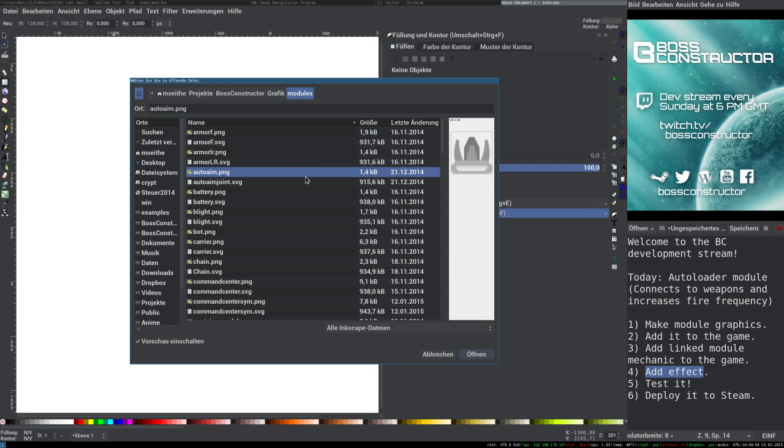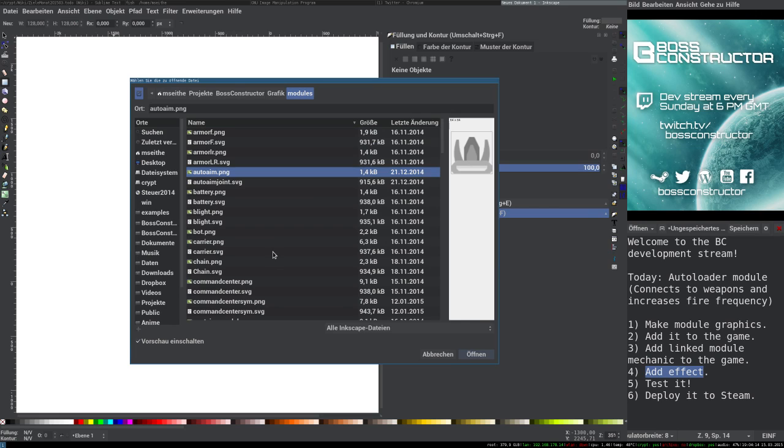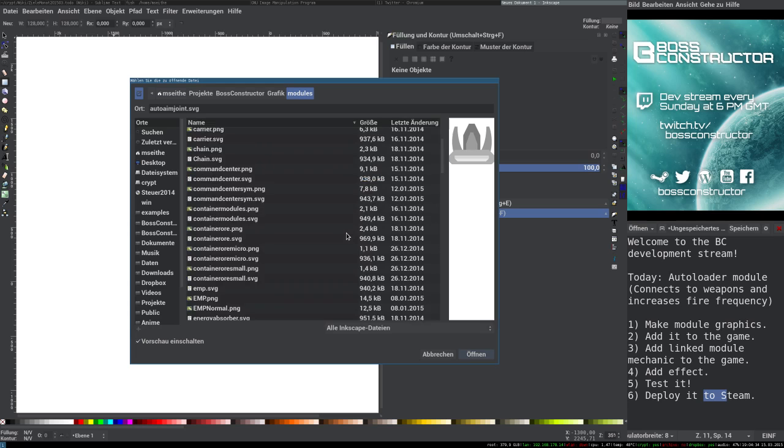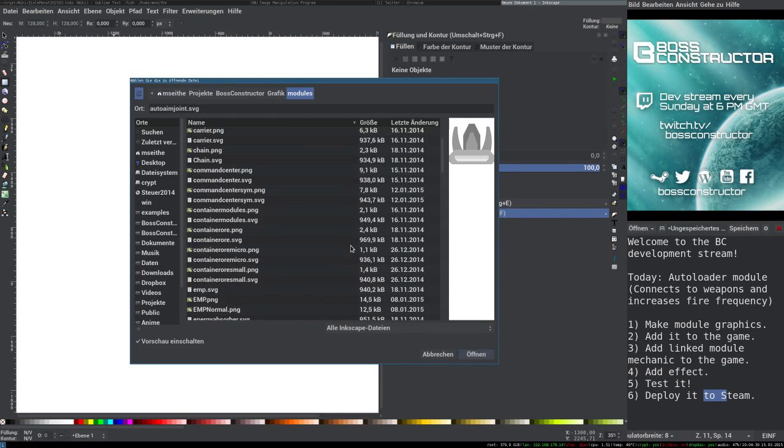Okay, so let's get started. First I'm going to make a graphic for the autoloader module. It's going to be a 1x1 graphic, so it's going to be very small. Again, I'm going to start by making a height map type graphic. And since there will probably be other modules which will have a linking synergy effect, I'm going to try to develop a general theme to the module graphic.